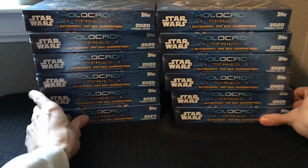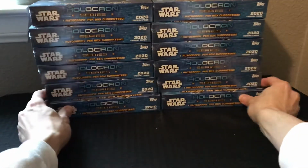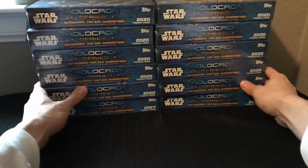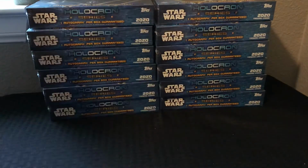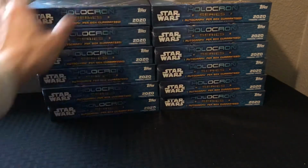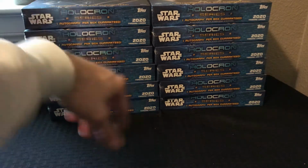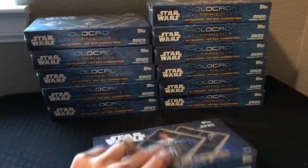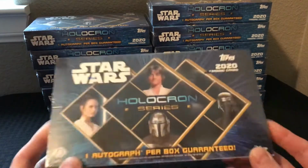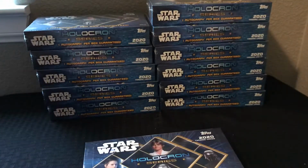So I'm just going to push this back like this. I don't know how we're going to do this. I was thinking about just going down the first row here and then going over, but I might just go back and forth, like box one and box seven. Yeah, let's just go down one side and down the other. All right, here we go. Box number one for my full case of Star Wars Holocron.